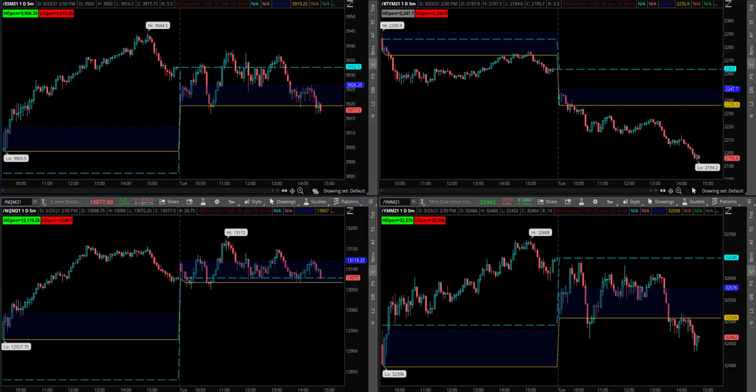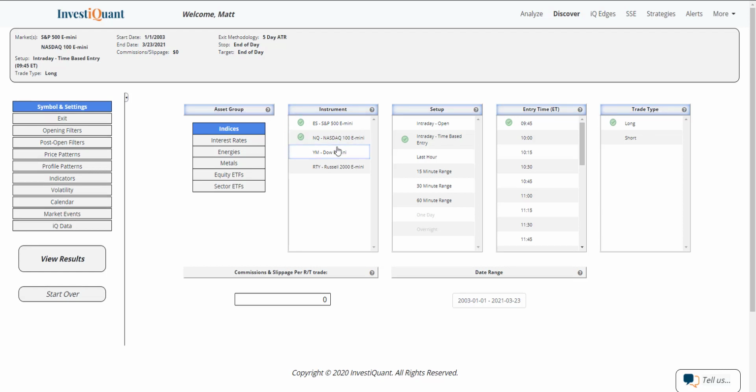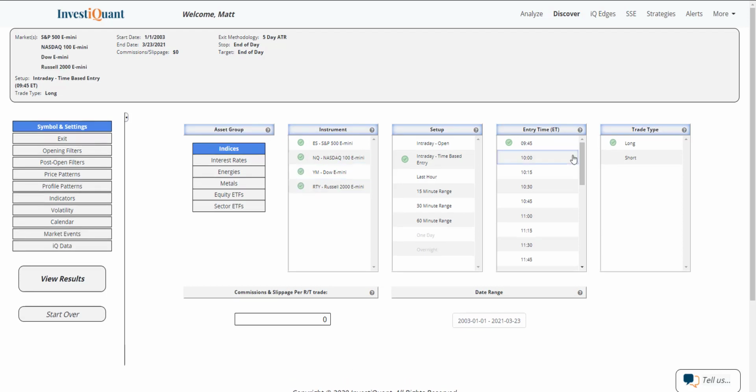We're going to do it a little bit later into the session as I've got a late start here. What we're going to be looking at is all four instruments entering the market long at 3:30 p.m. Eastern time. Normally I'm closer to 3 o'clock, but we're going to be looking a little bit later today. So entering at 3:30 p.m. Eastern time and exiting at the close, which is 4:15 p.m. Eastern time. So just a 45-minute time slot.